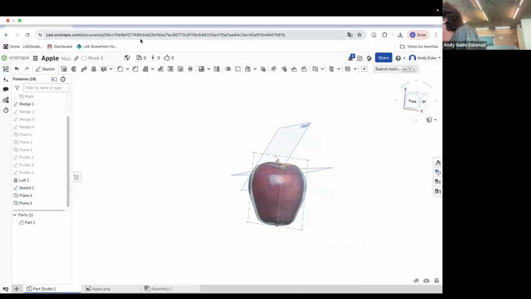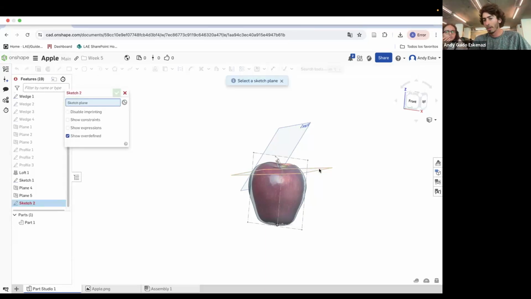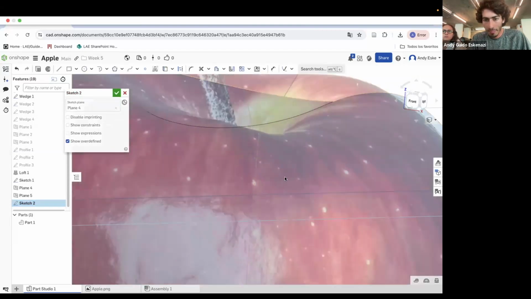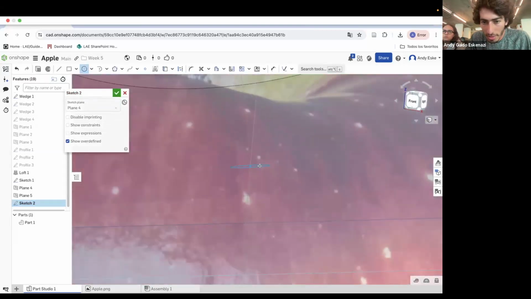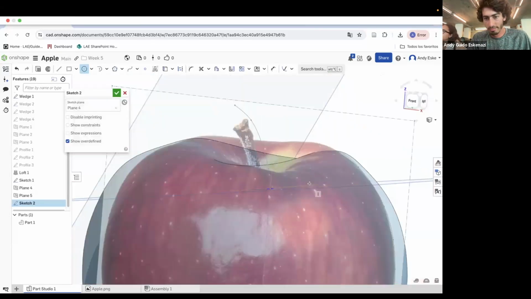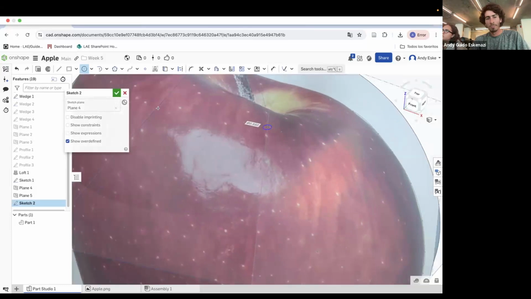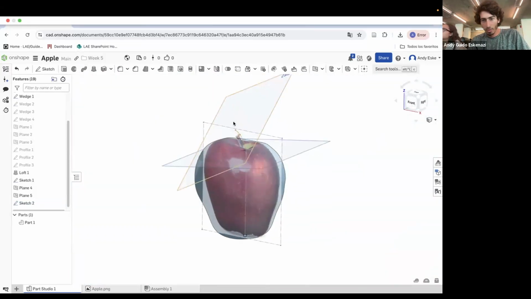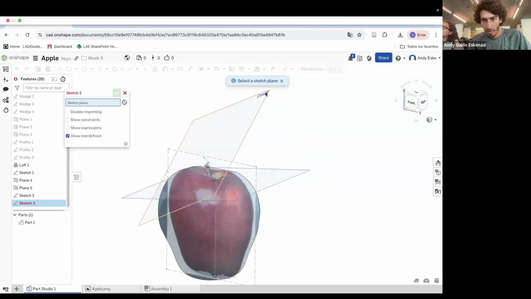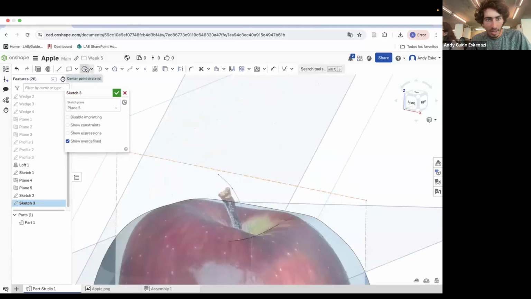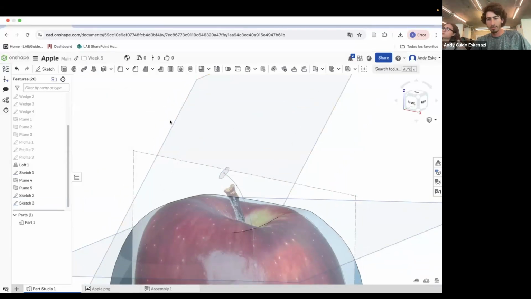You click Yes. And like there we go. Now that's good. Now we do the same thing. Excellent. So why did we do that? Because now I go here to sketch, and let's start with the bottom plane. And I'm gonna do a little circle. It doesn't really quite matter the size. That size is fine. And then I'm gonna do another sketch now on plane 5 of a slightly bigger circle, something like this. And I click OK.